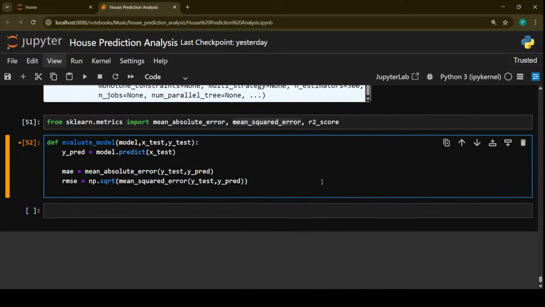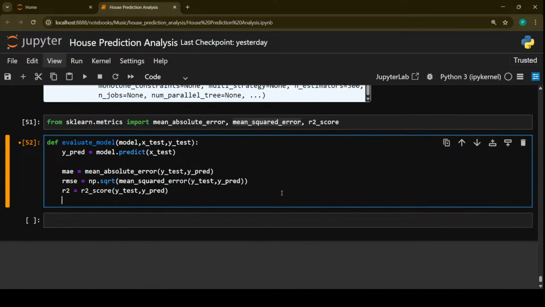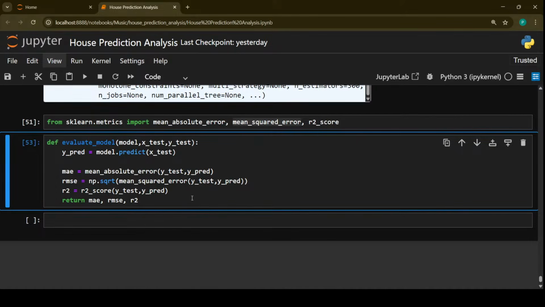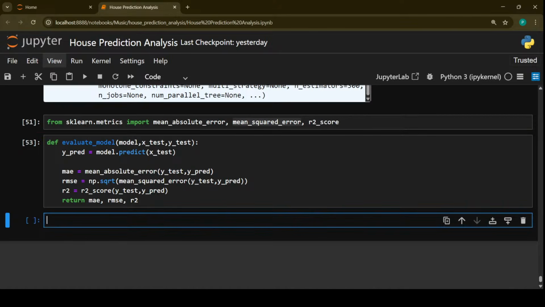Then in the end we'll calculate the R2 score. We'll give the y test and the y predictions, and based on that it will calculate everything. Our function will return these three values. Now that's it. Let's execute the function and call it.